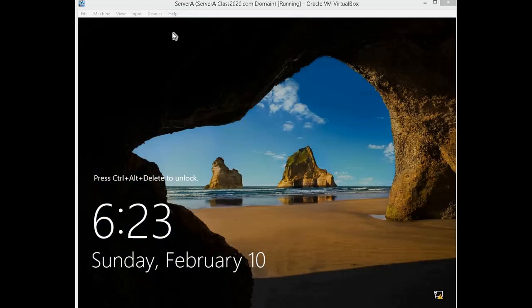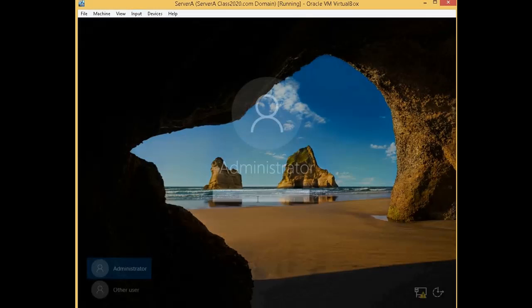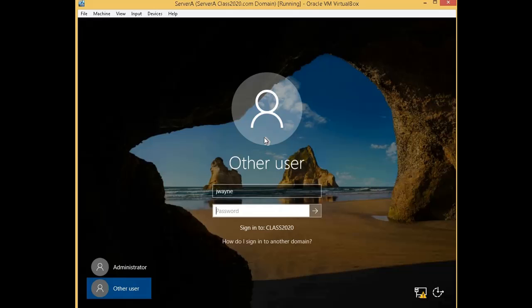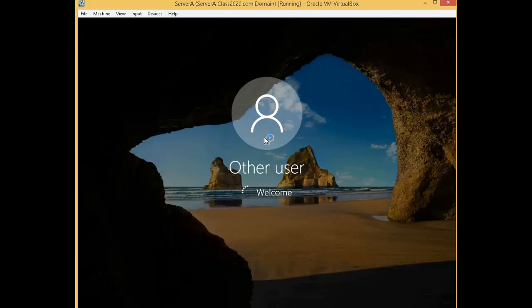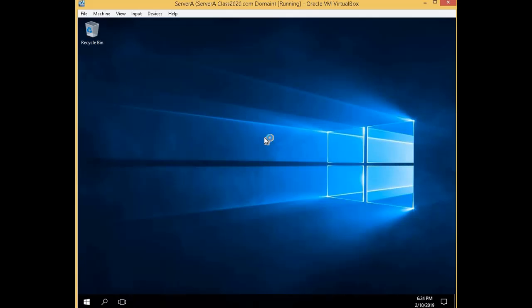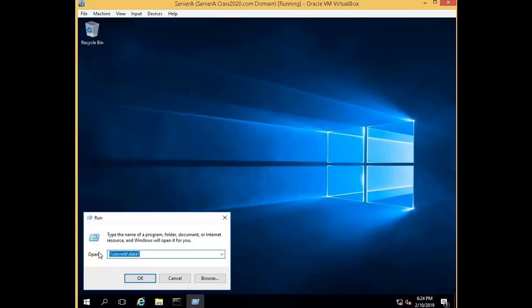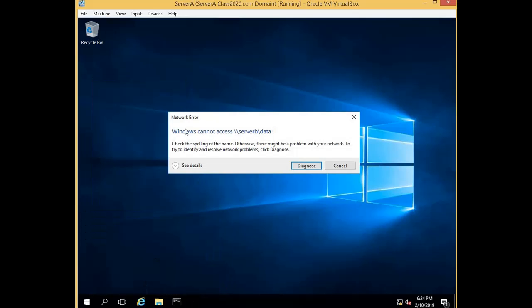Now we are going to log in to server A as John Wayne, and we are going to go in our run, and we're going to use our server B data 1, run that folder.